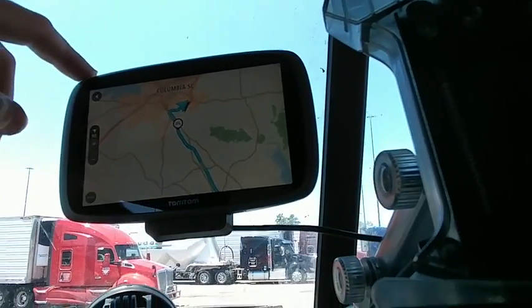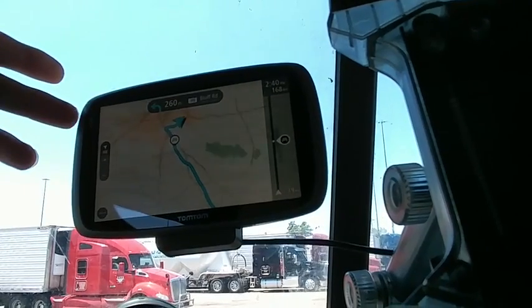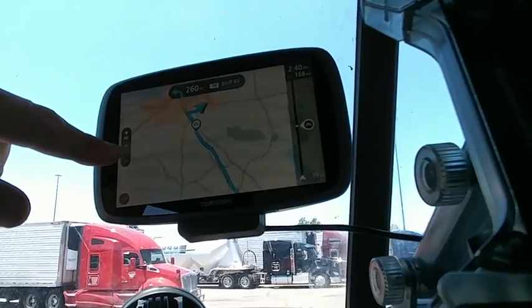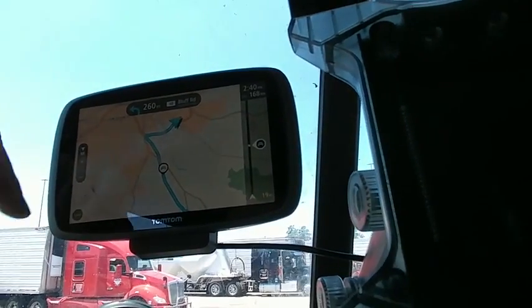Yeah, it disappears if you don't want it, but I like that. But again, in a COM mode, this is an excellent GPS. See? So that's what I do, I just increase it. And one good thing is that, of course, it gives you automatic magnification when you come to where you have to take a turn. Right away it magnifies the screen, changes, and shows you which lanes you have to be in.